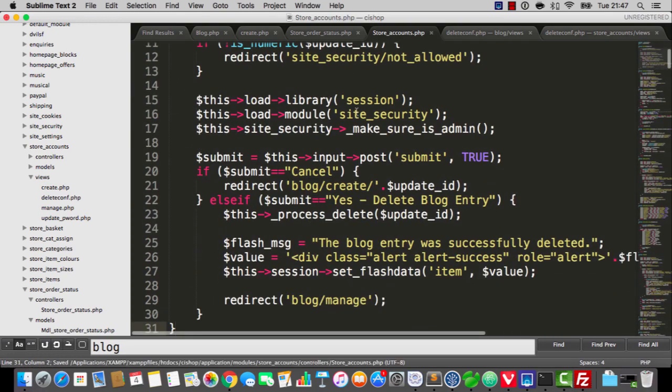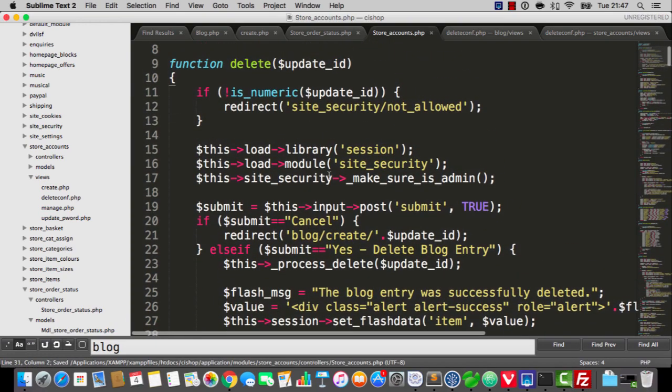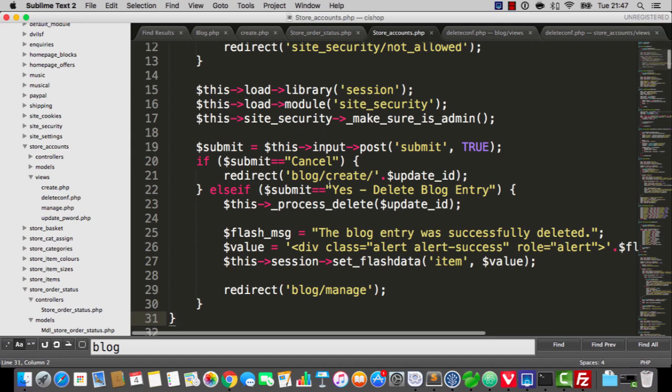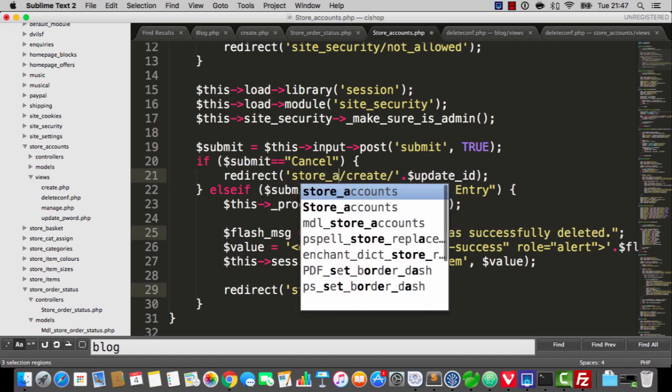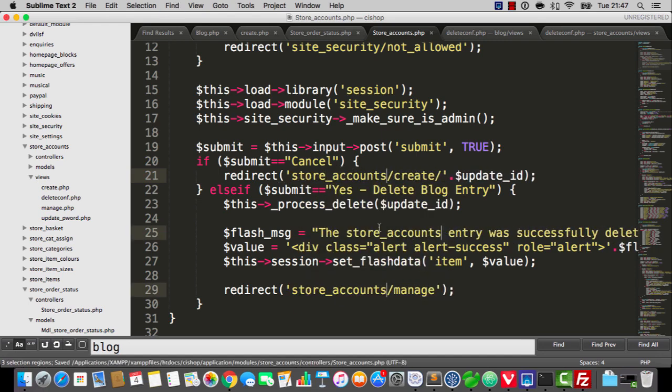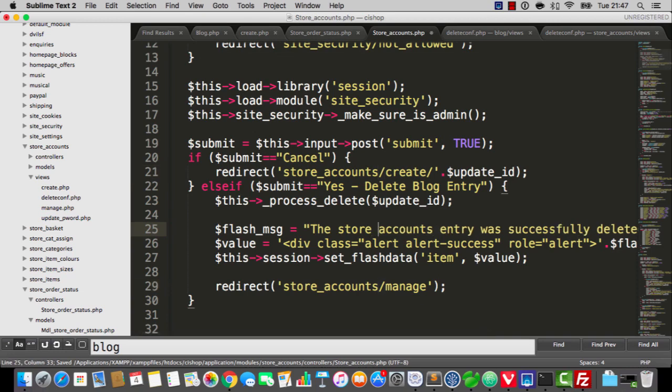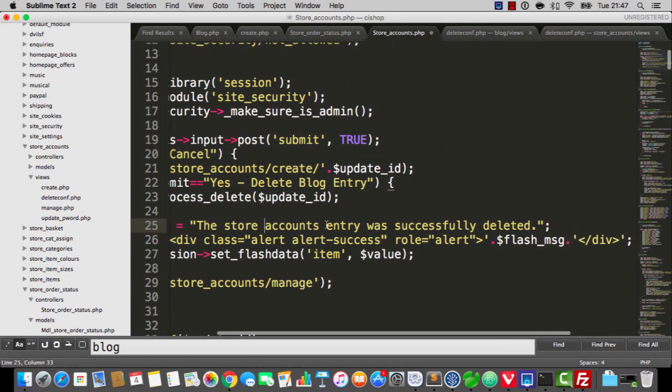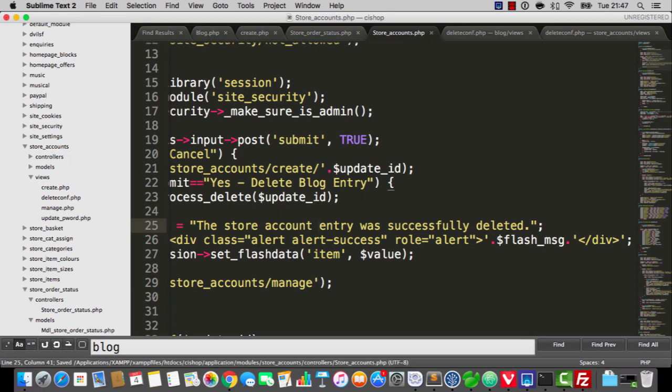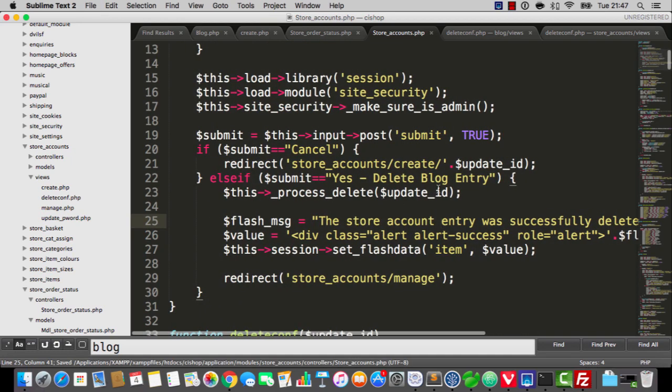Anyway, let's have a look at delete, security, make sure allowed. Okay, that redirects to store accounts. Okay, the flash thing would say the store account entry was successfully deleted.